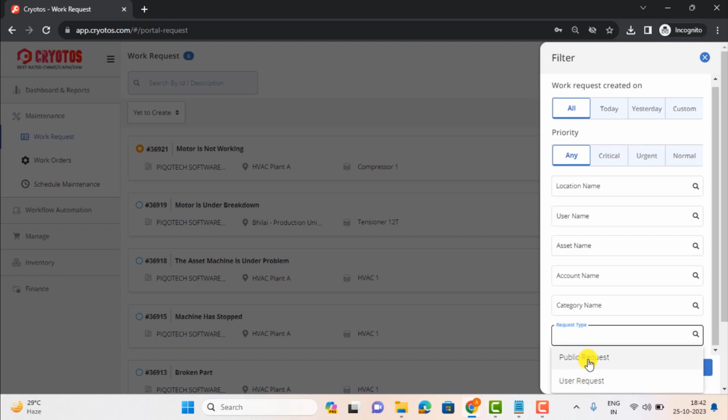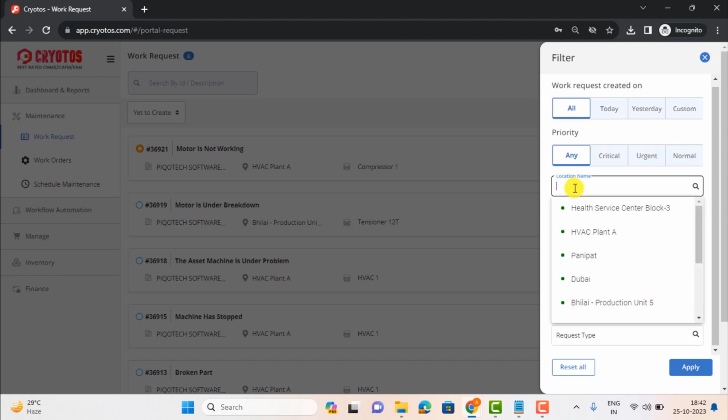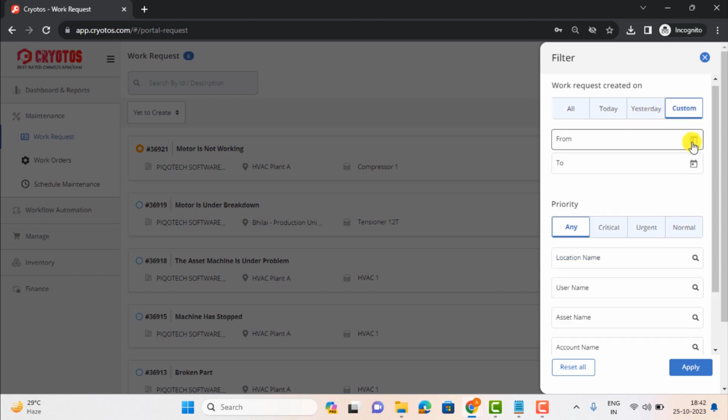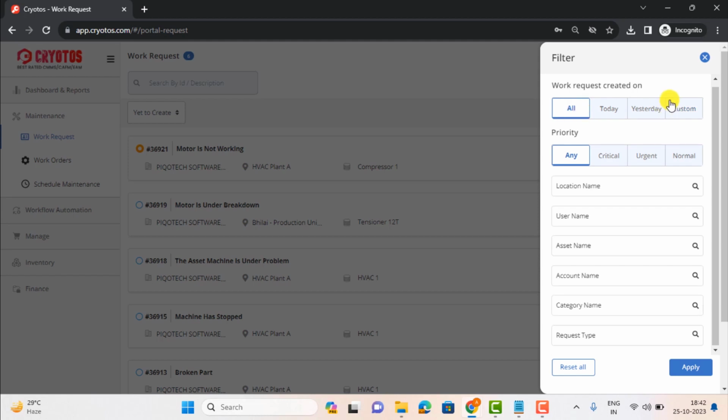The second request type is the public request, which is created without the usage of the Cryotos application. So we can filter based on the different fields here. Based on the locations, we can filter and see the requests which are created. Also, using the custom date option, we can see when the request was created. These are the different filters which are available.